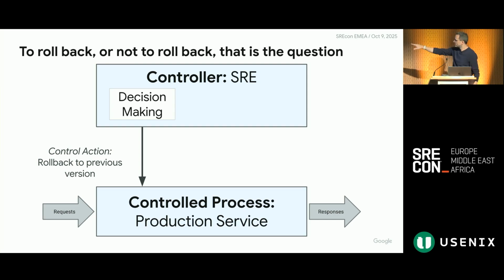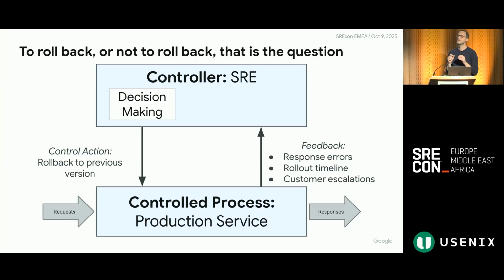The control process at the bottom is the production service, and we want the SRE at the top to constrain its behavior to keep it safe. And we know what safe means for us now because we defined our hazards and losses back in step 1. For instance, the SRE must prevent the production service from entering the hazard state where it is serving errors. Or like in this case, the SRE must detect when the system enters that hazard state, which is when the production service starts to return errors, so that they can decide to roll the service back to a good version.